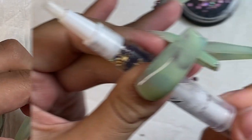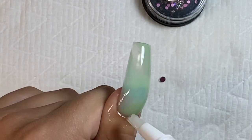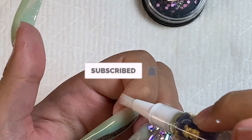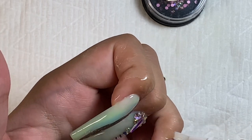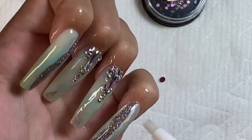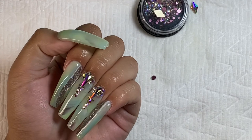Next, I'm using my dipped in dusted nails cuticle pen and brushing some cuticle oil near my cuticles. And then I'm just rubbing that in. And here are how the nails turned out.